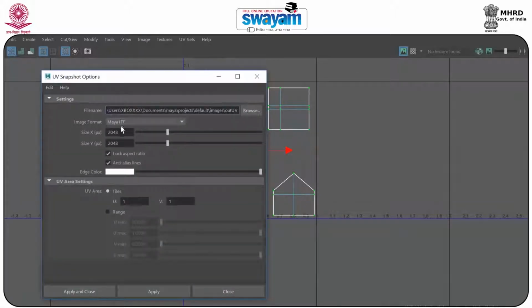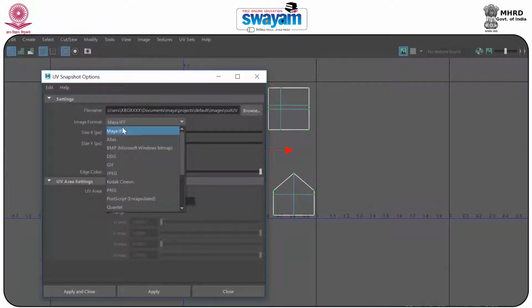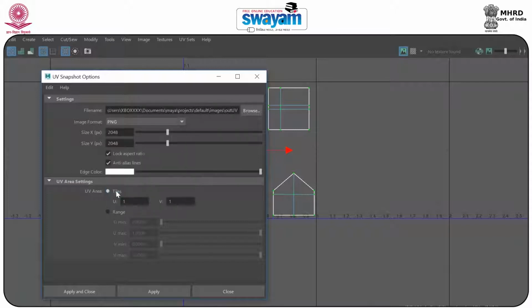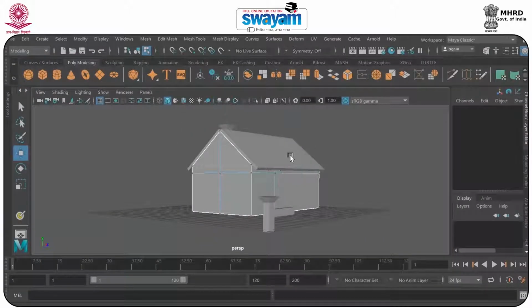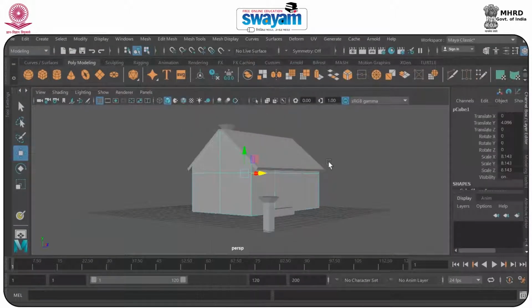As you can see, its image format is Maya. I will change it to PNG. If you have JPG, then the gray background with the grid will also form, so I don't require JPG, I need PNG. The texture value is quite good. Increase this a little bit, and the UV area is style. Okay, apply and close. Cut this off and right click, object mode, and we'll go to Photoshop.